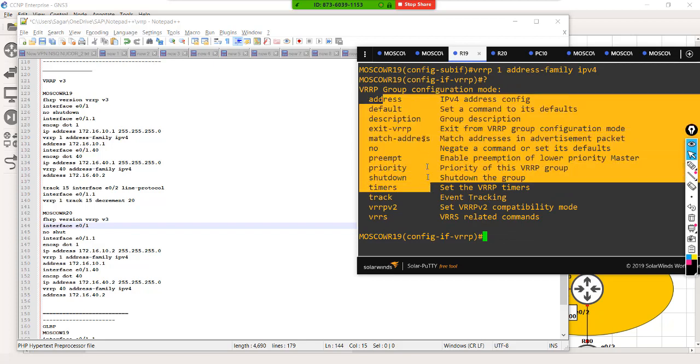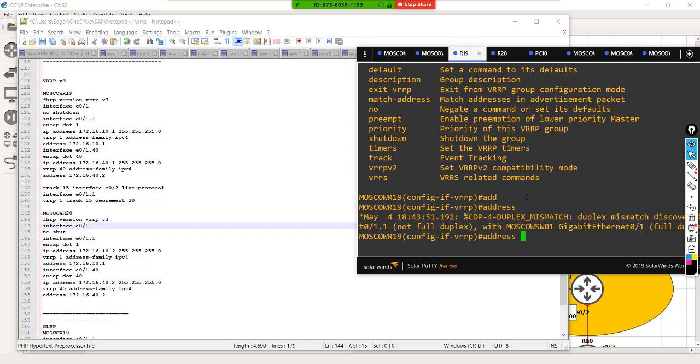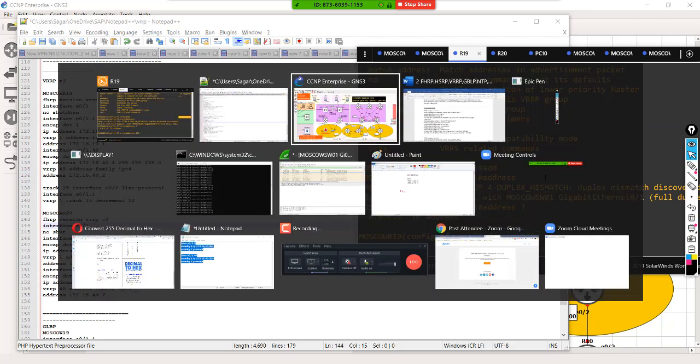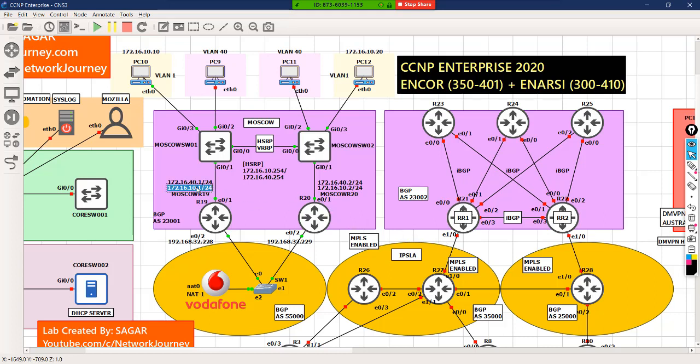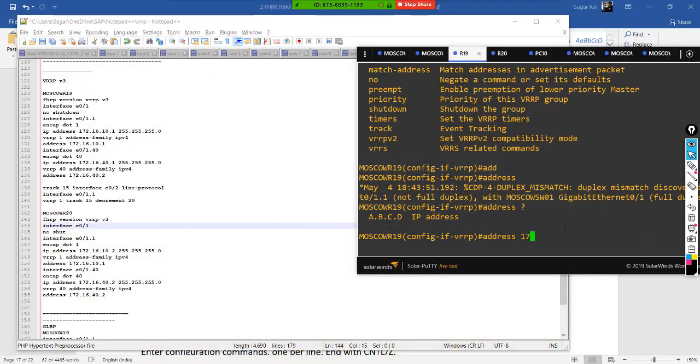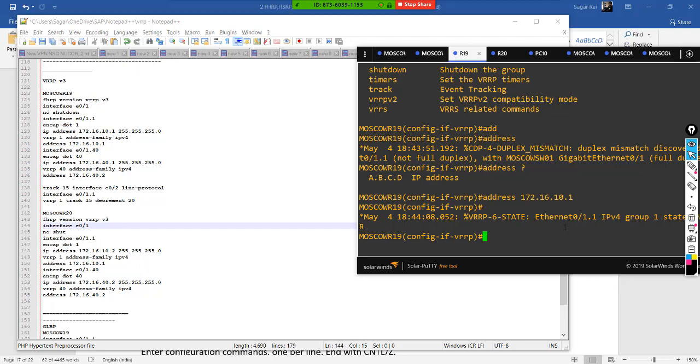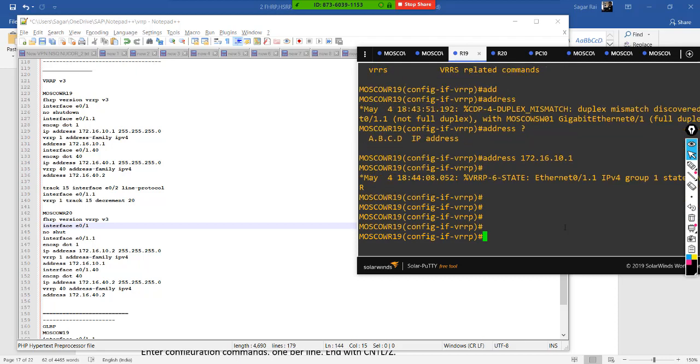So what is the VRRP address? Let's give an address here. Let's say it's again the physical IP that I'm going to consider, 172. So let's take it up from here and paste it here. This is the physical IP that's going to act as my VRRP version 3 IP as well. I don't have to enable any other things. By default, priority now will be 255 for this, and preempts are by default going to get enabled.